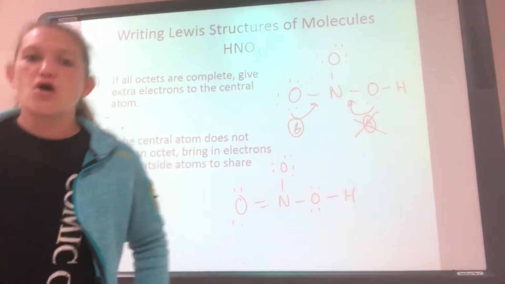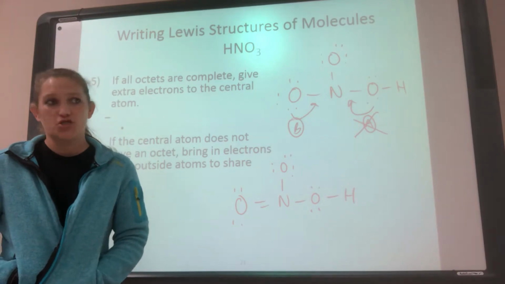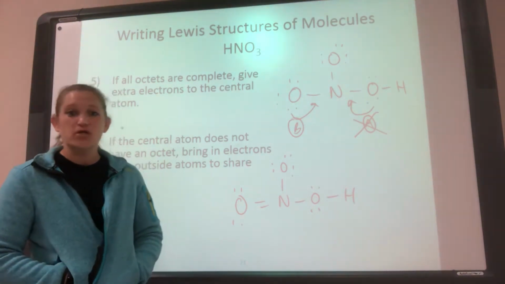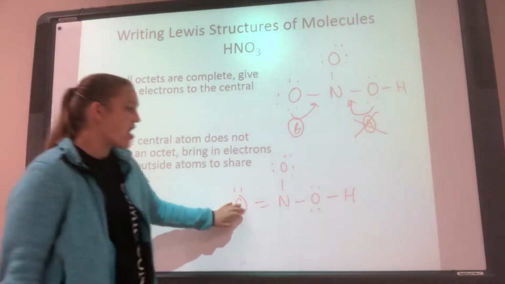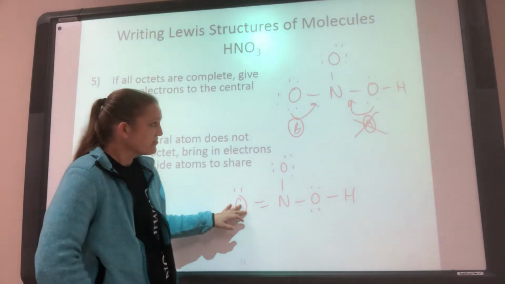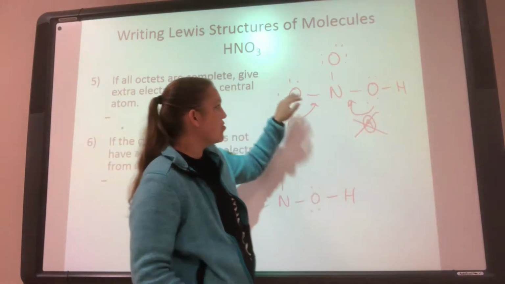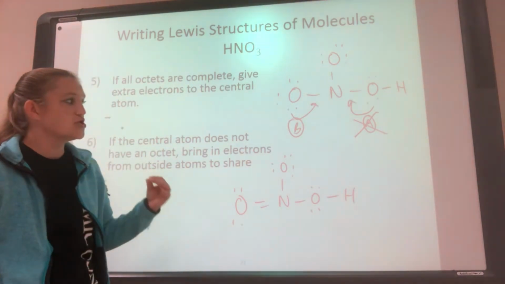All right, so we've already practiced all of these with drawing the final Lewis structure. But now I just want to go through and say, how many resonance structures do these molecules have? So we ended up with this guy for our HNO3. Remember, we could have moved and made a double bond with the O with the H's or on one of the other ones. So now I want to ask you, how many resonance structures do I have?